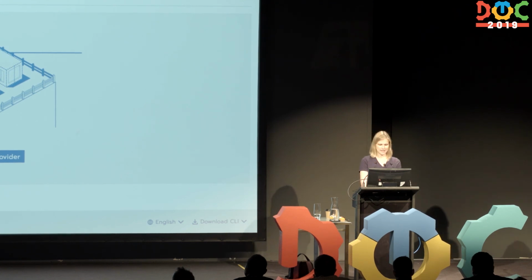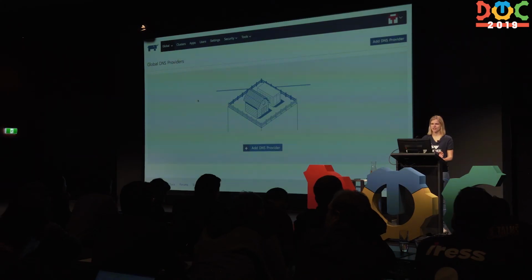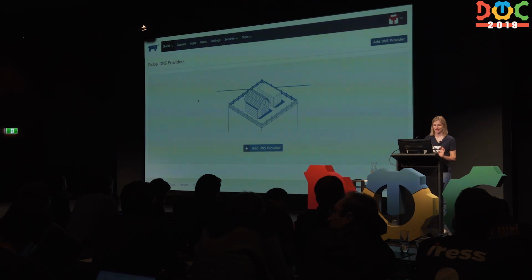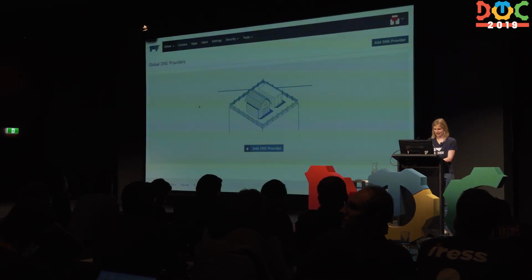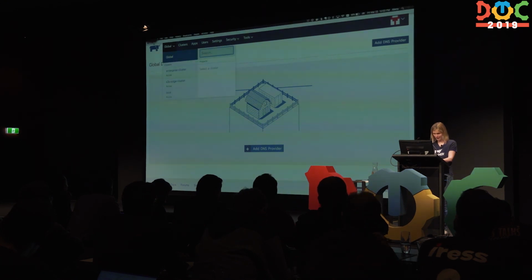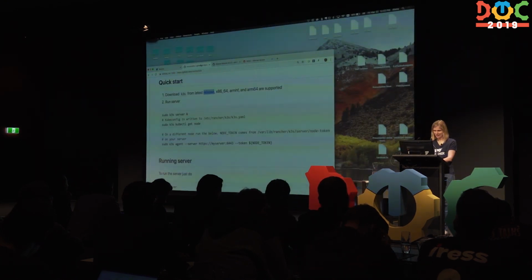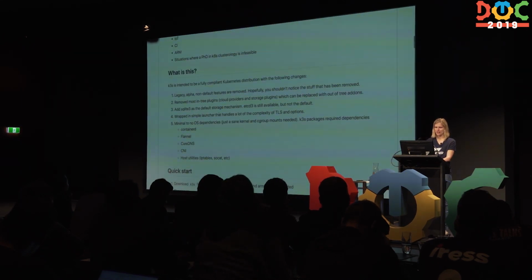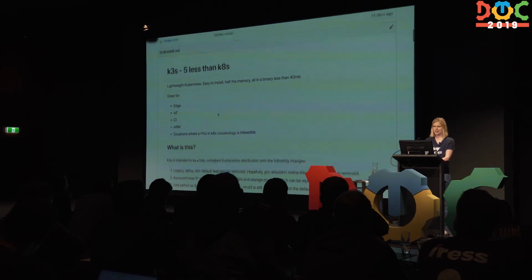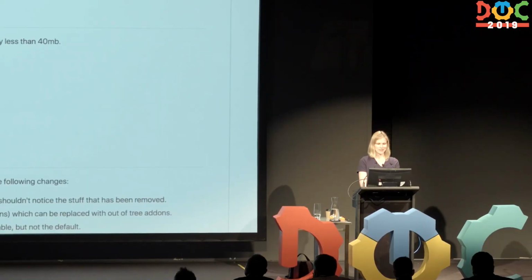But now, let's try to register a really small edge cluster into Rancher with K3s. All right. This is it. This is K3s, a repository on GitHub. It explains what it is. It is 5 times less than Kubernetes. And I really like this prerequisite. It's very useful in situations when a PhD in Kubernetes clusterology is not required.